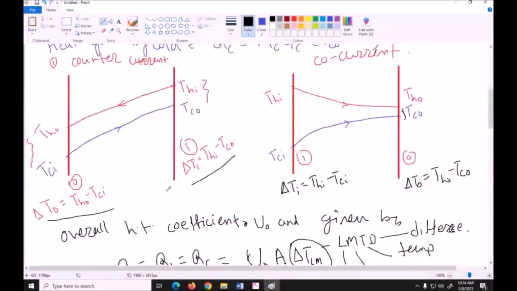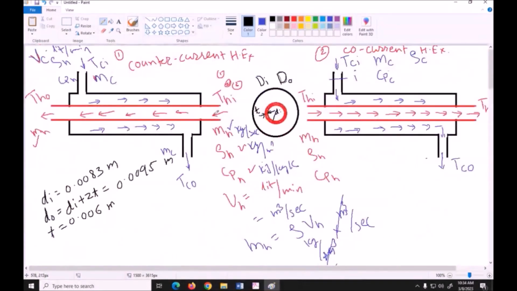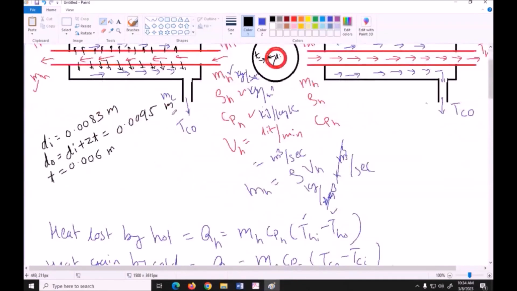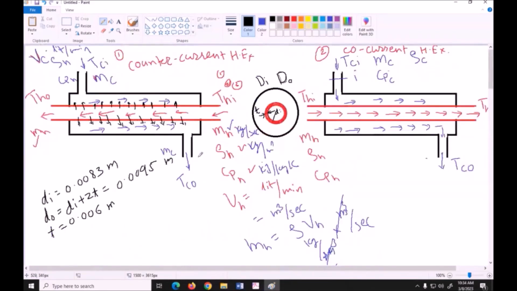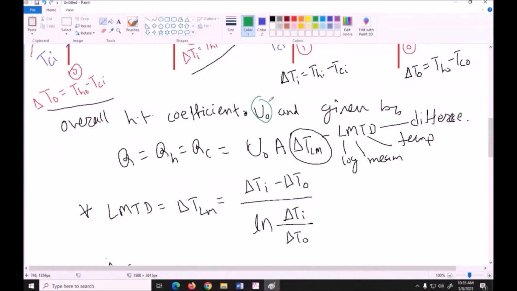Also, the area A, which area is considered here? It is very important. Now you can see the hot water is flowing through this and the heat is transferring from the inner tube in this direction. So there is heat transfer. How many types of heat transfer take place here? Here the heat transfer coefficient U consists of conduction and convection. There is the inner tube with its thickness, and outside is cold water, and inside is hot water.